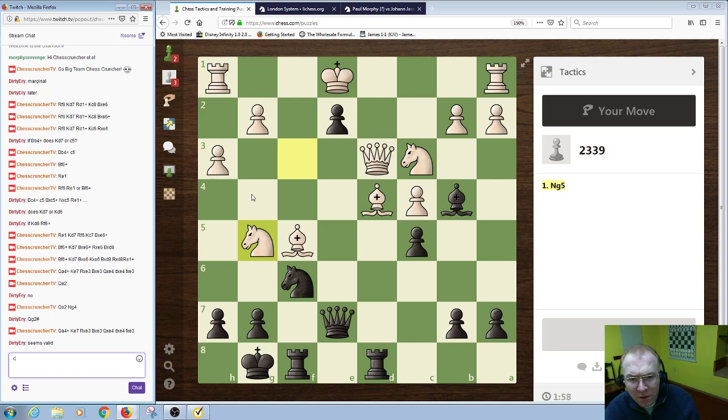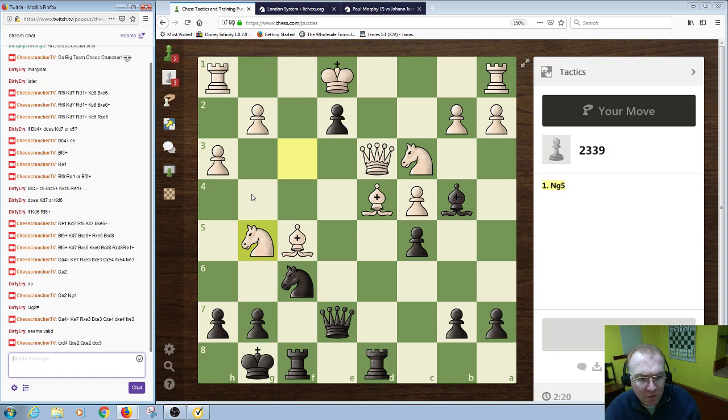It's c takes d4. Queen takes e2. Queen takes e2. And then d takes c3. And I think at the end of the line we have equal material. Is that enough though, compensation?